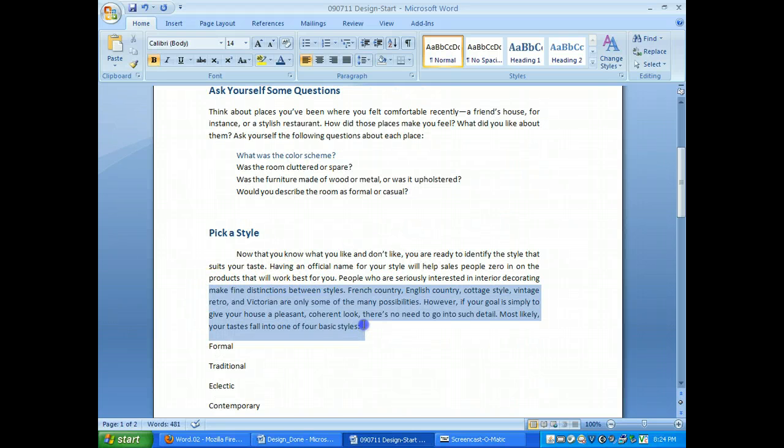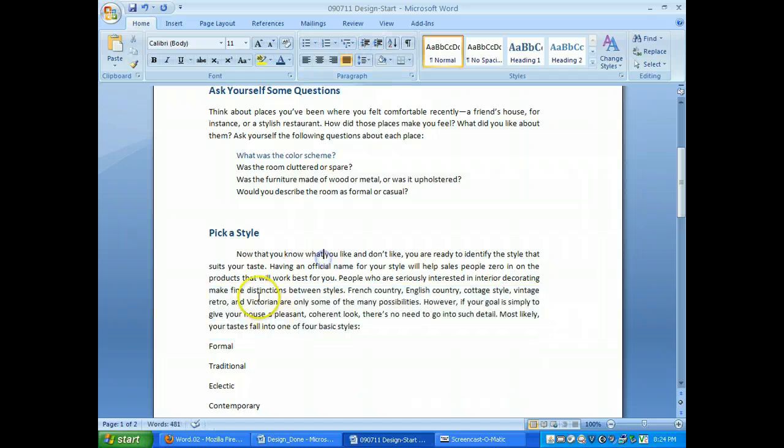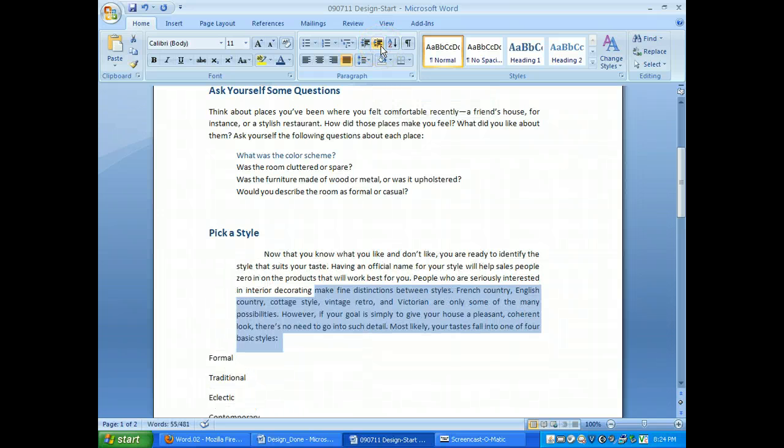Let's try this right here. There we go. Notice how I highlighted the middle of this paragraph, and say I wanted to indent just this part of it, it won't let you because it sees it as part of a paragraph. So if I try to indent in the middle of a paragraph, it will not let me do it.